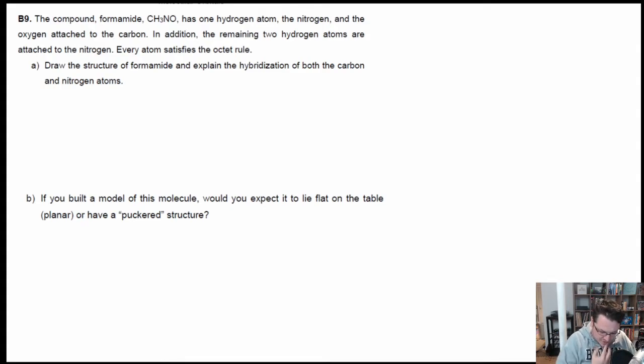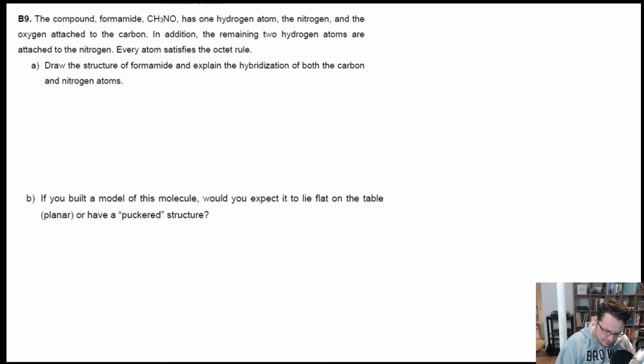B9. So formamide, there was a fair amount of questions that I've gotten, and fielded and tried to answer on Piazza, related to this question right here. And it primarily has to do with people not necessarily thinking about resonance structures, right? You just draw one structure and you're like, my life's done. There's sometimes resonance structures just hiding out, ready to surprise you, and it changes how you have to approach and think about a problem.